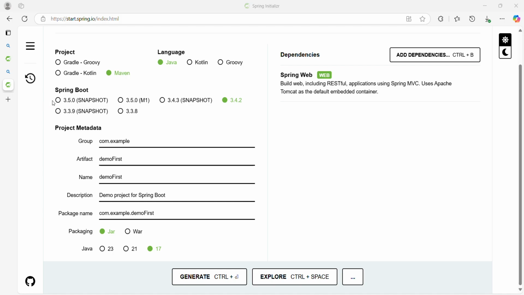So now in the controller class I am going to add one more annotation, which is @RestController.